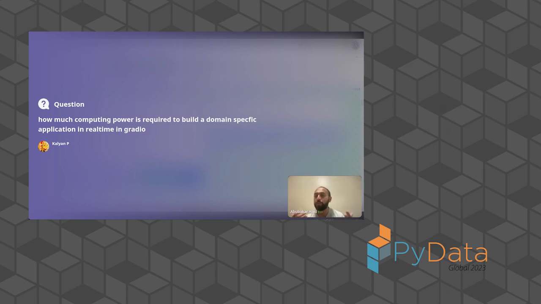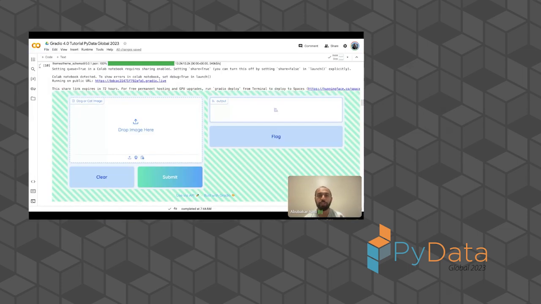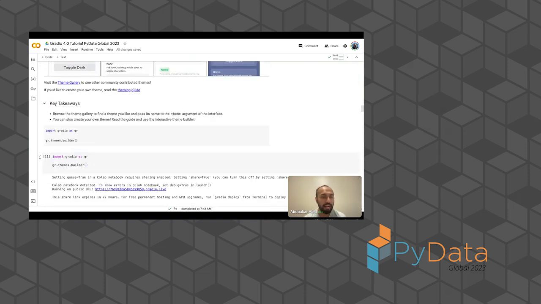And Gradio can manage how many people, for example, can concurrently use your machine learning model at the same time. So if you want it to be limited to just one person using the machine learning model, that's completely fine. If you want multiple people to be able to use it because you support that with the computing power, you can also set that as well. And actually, this goes back to the production use case as well. I won't talk about this because it's a little bit beyond the scope of this talk, but you have fine-grained control over how many people can run your machine learning model at the same time. This is something that we released in Gradio 4.0, so this is somewhat new.